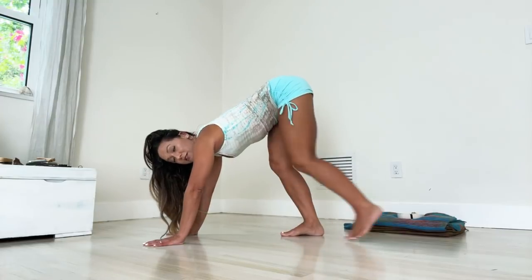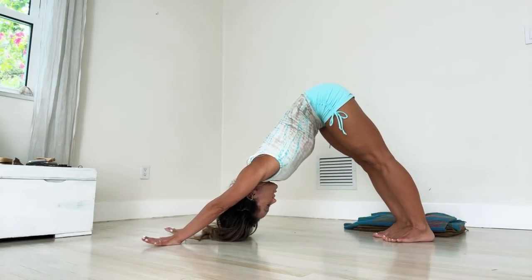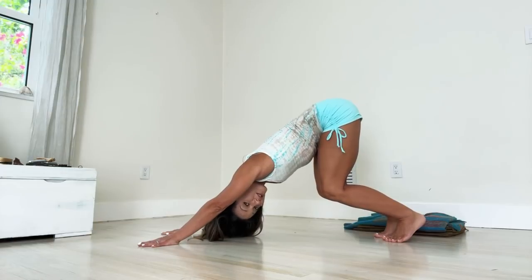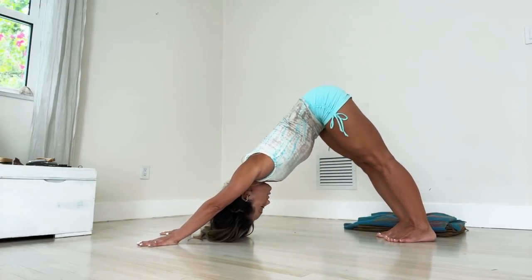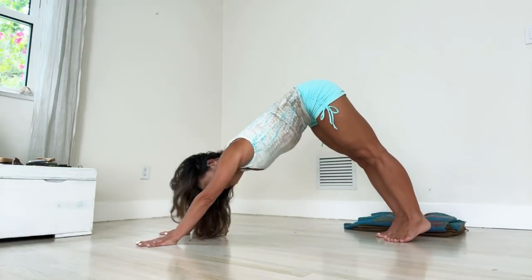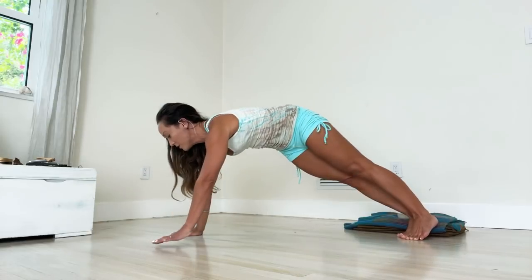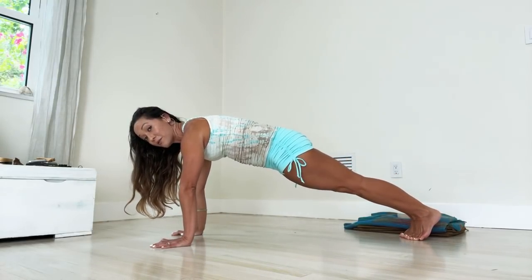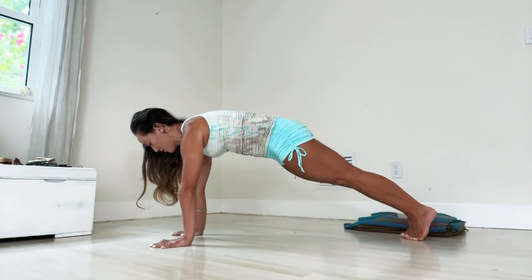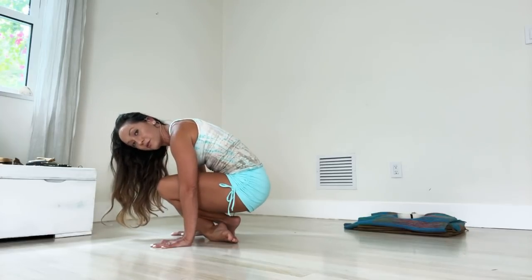Don't worry if you seem tighter than I am — it just takes patience and dedication over many years. No judgment, no competition. Bend the knees, one more time: inhale, hips back and up, relax and release. Let your forward bend get nicely established. From here, walk your hands forward and step the feet back into downward facing dog for five breaths. Remember your technique: rolling the shoulders open, sending the hips back and up. If downward dog is too intense, bend the knees slightly or come into puppy pose. Find that deep resonant breath. Then come forward to plank for five breaths, drawing the navel in, activating the shoulders and thighs.